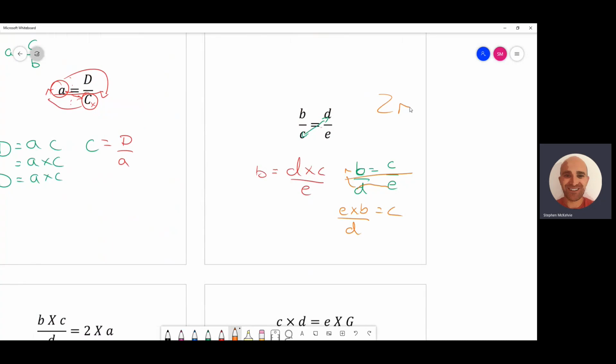So sometimes you have to do 2 rules at the same time. Remember, there's only really 2 rules that we have to know. That if it crosses the equals to, then it crosses the line. And if you have something as a denominator at the bottom of the equation that you want to make the subject, just swap it with whatever's on the other side.